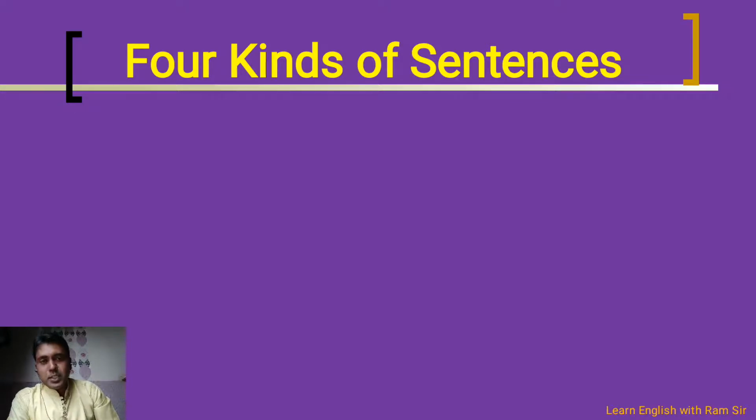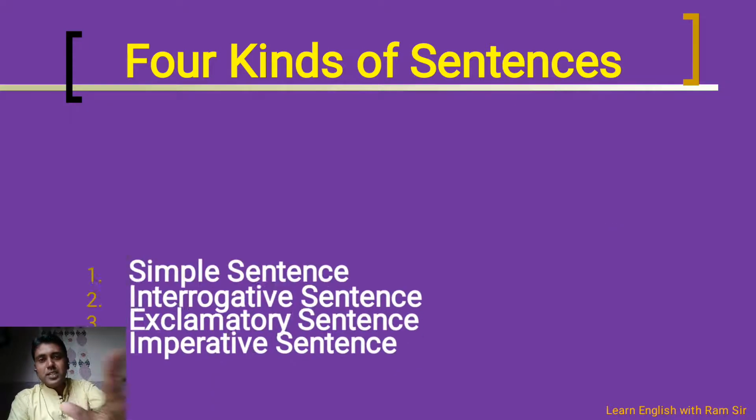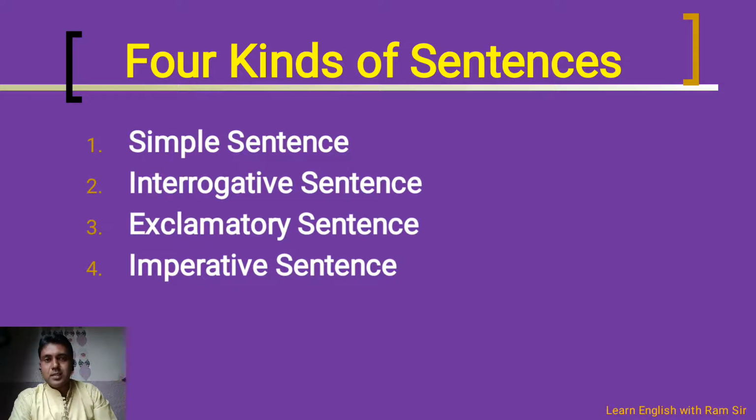simple. A simple sentence is also called an assertive sentence, right? And the next ones, these are the four types of sentences: simple sentence, interrogative sentence, exclamatory sentence, and the last one is imperative sentence. Till now, you have studied the types of sentences in the previous standard. Simple sentences: in day-to-day English, we are always using simple sentences to convey our thoughts.